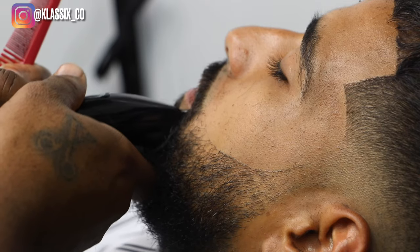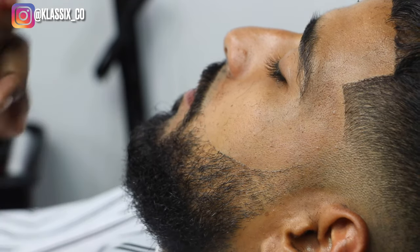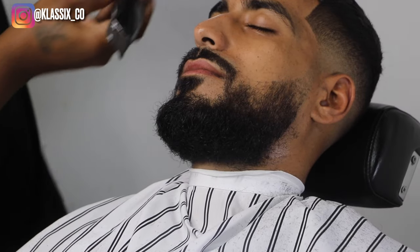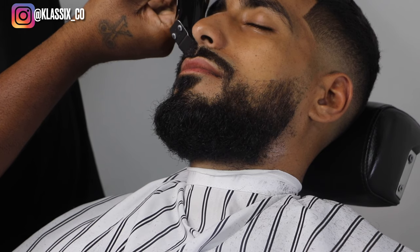We locked in, we're just looking at it, but his fade is super clean, super crispy. I'm just cleaning up the inside of his beard. We're going with a little bit more of a natural look on that, and I'm gonna do a little enhancement on it. So look up there at that fade.